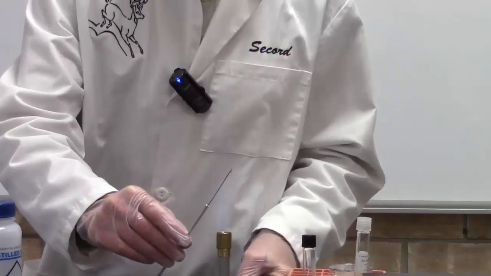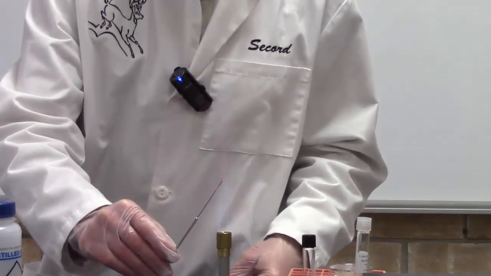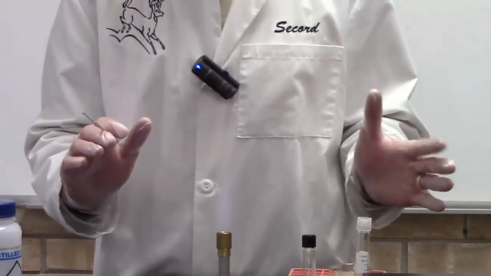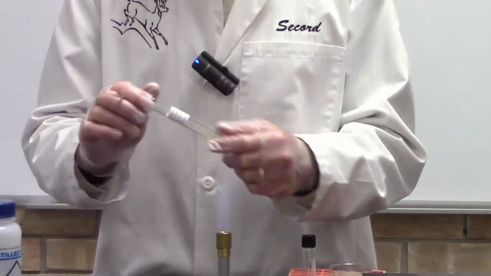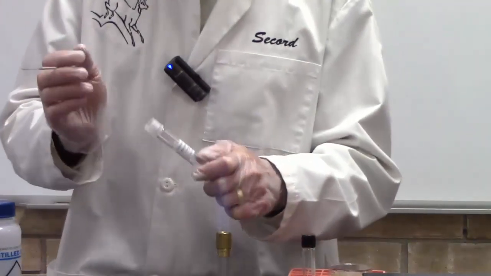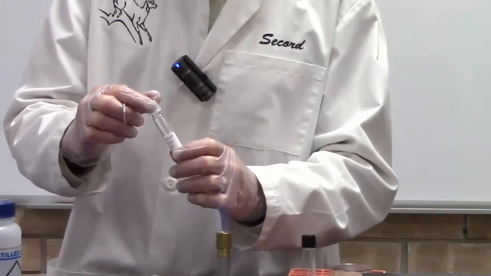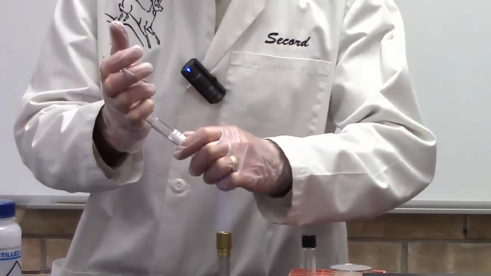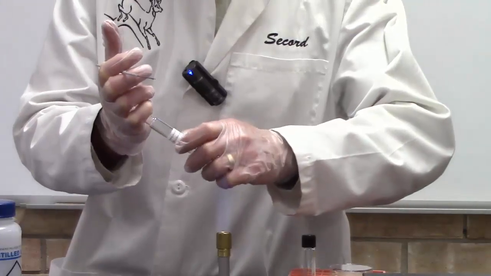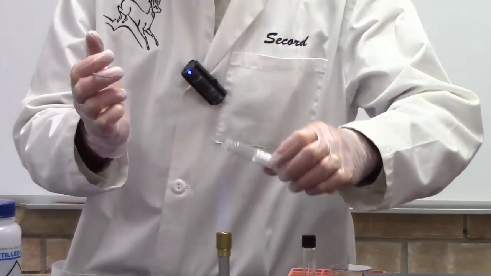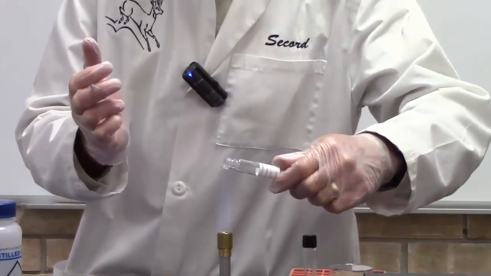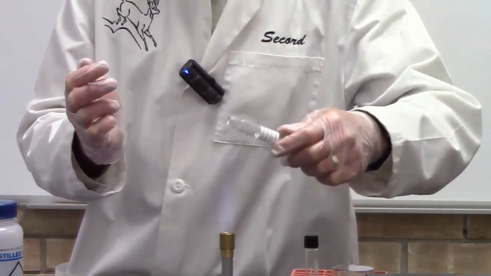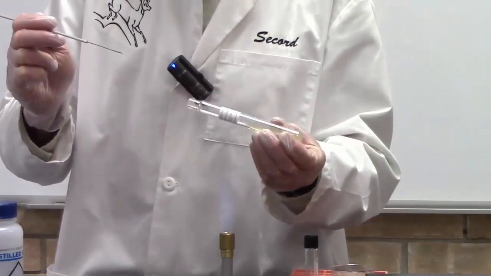Next I will flame my loop to keep it sterile, get it cherry red and get rid of that excess water. Now I'm ready to get my bacterial culture. I'm going to use a slant tube, so this is nutrient agar in a slant tube. Now if you're using a tube, first you loosen the lid, then grab it with your pinky and remove it. Don't ever let the lid touch the table or anything else. So I remove the lid, then I roll the neck of the tube through the flame just to kill any contaminants. Don't hold it in the flame, you don't want to crack the glass. You're just rolling it through to kill anything that might be around the rim.